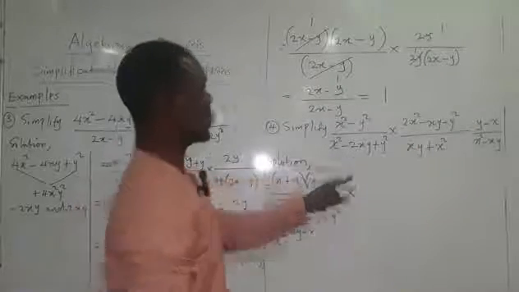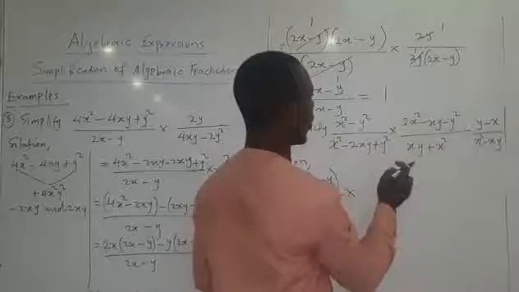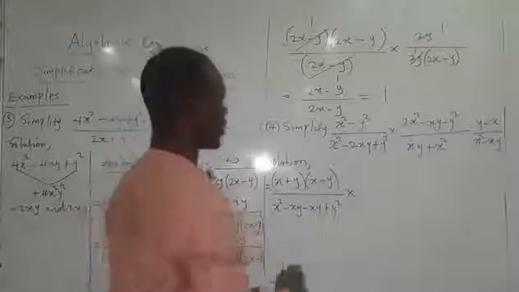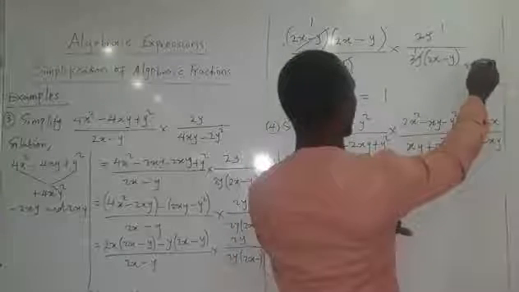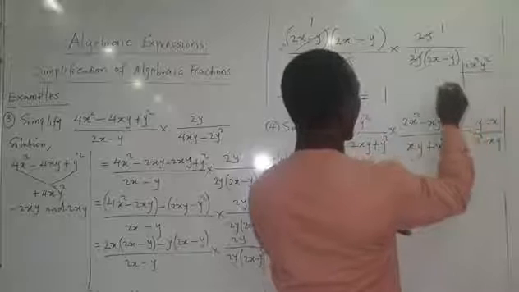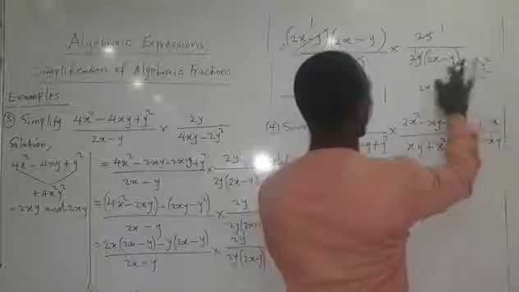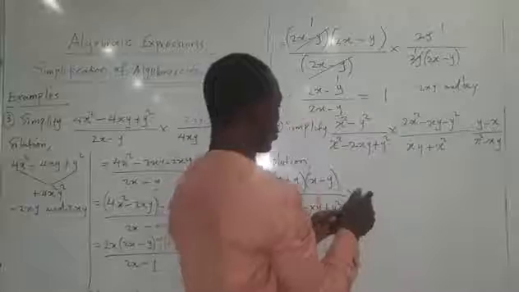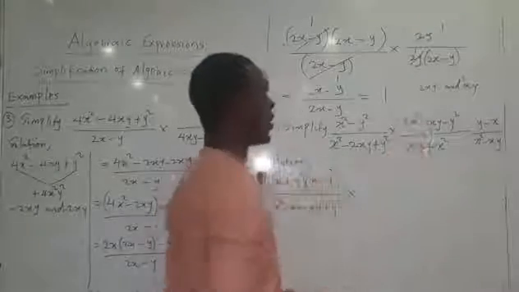So just like this, we are going to look for two factors of minus 2x squared y squared that will add up to what? Minus xy. So let me do that here. That is 2x squared y squared. So the factors will be 2xy and xy, because we are looking for the factors of 2x squared y squared that will add up to minus xy.